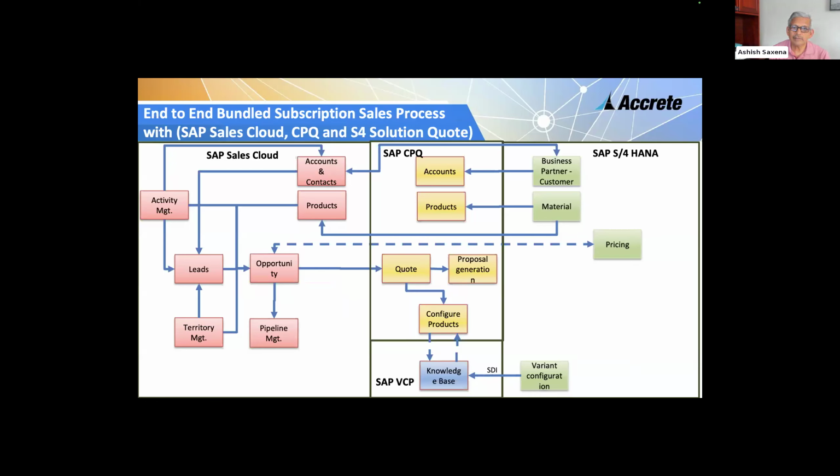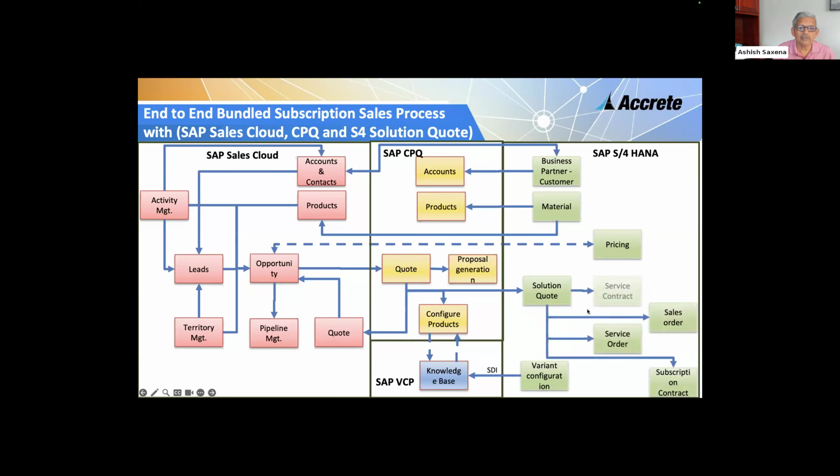Now, I'm also going to talk about a solution wherein you are going to use the solution code, which I mentioned, where you have a bundle which comprises of a subscription, could have physical products, could have services, could have training, could have software, etc. So the process is going to be exactly similar. The only difference here is you will use something called the solution code. So instead of creating an order, we're creating a solution code from SAP CPQ, and the code number is also replicated to the opportunity as well.